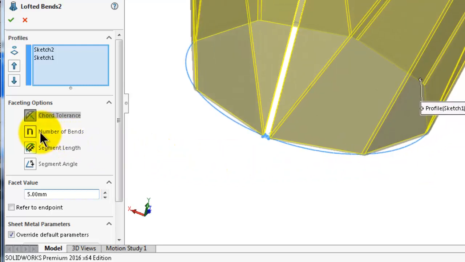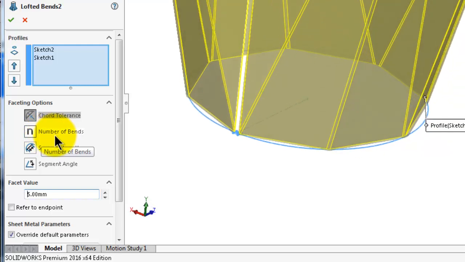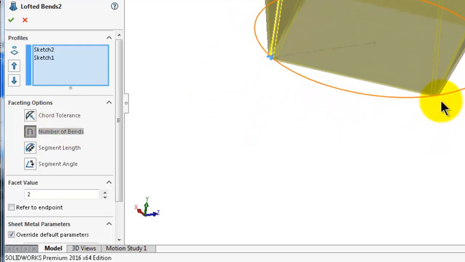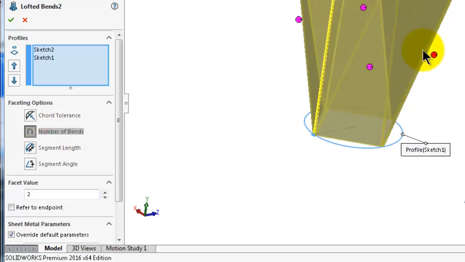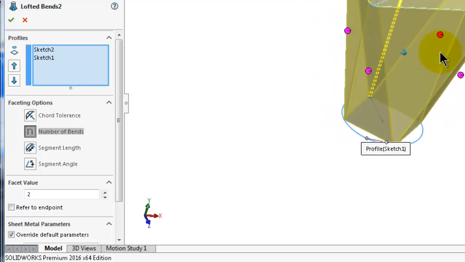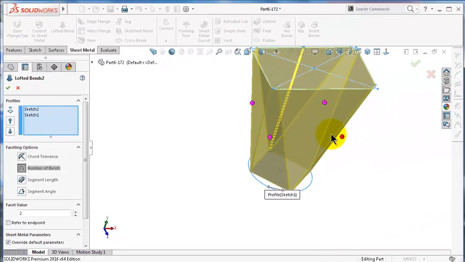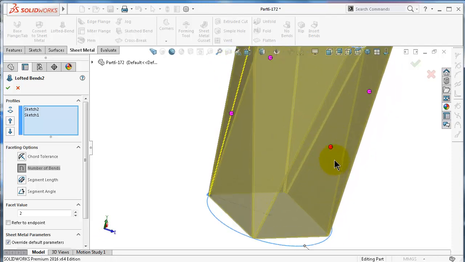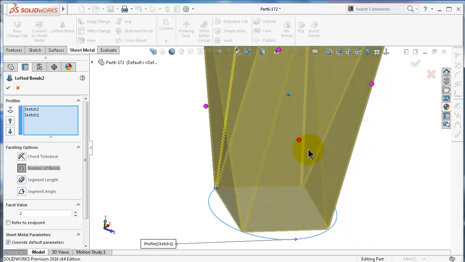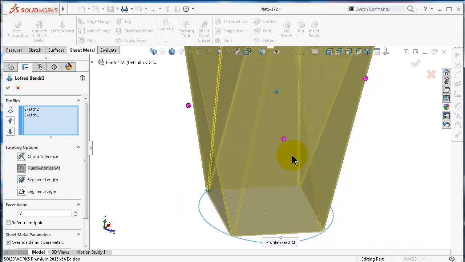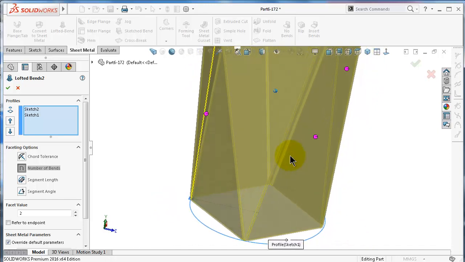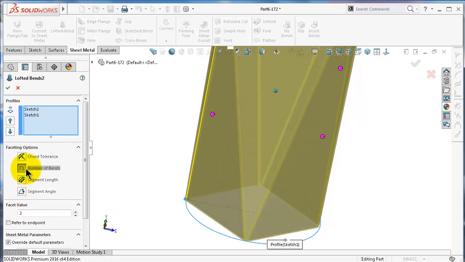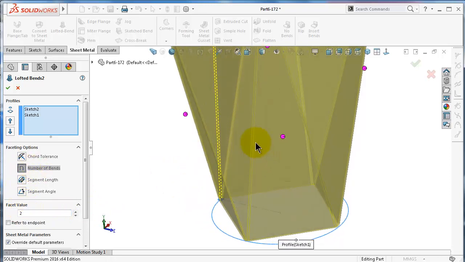And the second one is according to the number of bends. It is almost clear. Depending on the number of bends, you have here 4 corners, and you can decide the number of bends in each corner. For example, now we have 2 bends which represent this one over there and one over there.